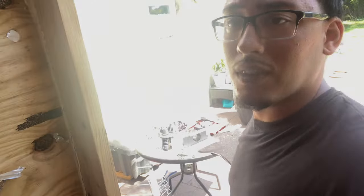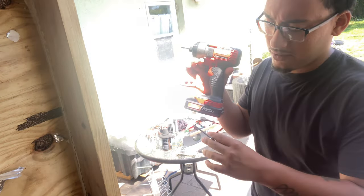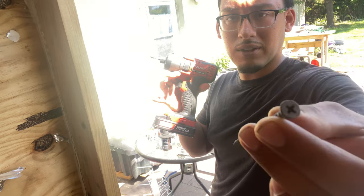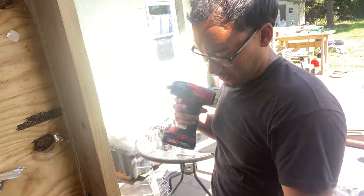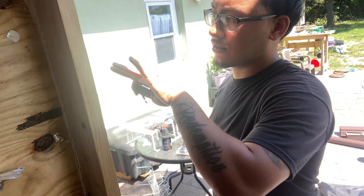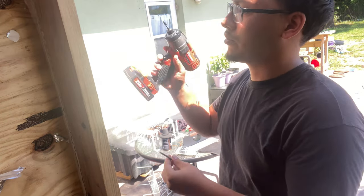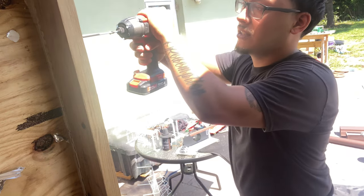Alright, I'm out here with the 1.5 amp battery and a three and three-quarter inch screw — it's a little rusted but still good. We're gonna go through this two-by-four first. I don't have any four-by-fours, but I've got two two-by-fours put together at the bottom of the structure. After this two-by-four I'll bring the camera down so you can see that one. First we'll do the 1.5 amp, then the 5 amp.